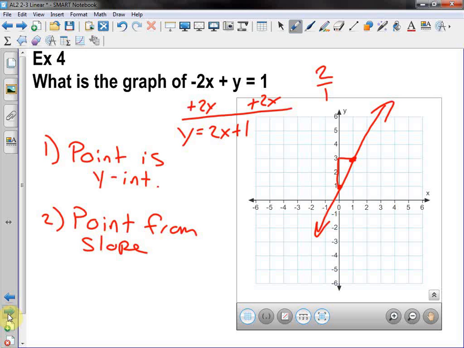Dominic, when it says to graph that right there, how many points do you need? Whenever you have a line, you need 2. Just 2. So don't do another set of 2 over 1. I mean, if I go another up 2 over 1, I'm still on a line, right? So it doesn't change. The only time I like to do more than 2 points is if those points are really close together and I'm having trouble drawing a straight line. So if you do more, it might help you draw a straight line, but how many are absolutely necessary? 2. Any more than that might be helpful, but it's not necessary.